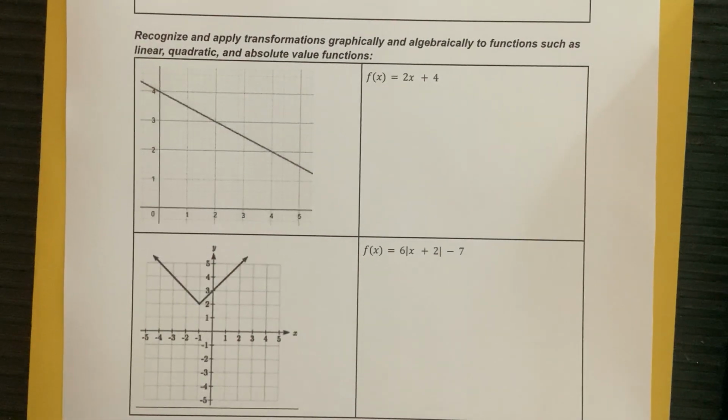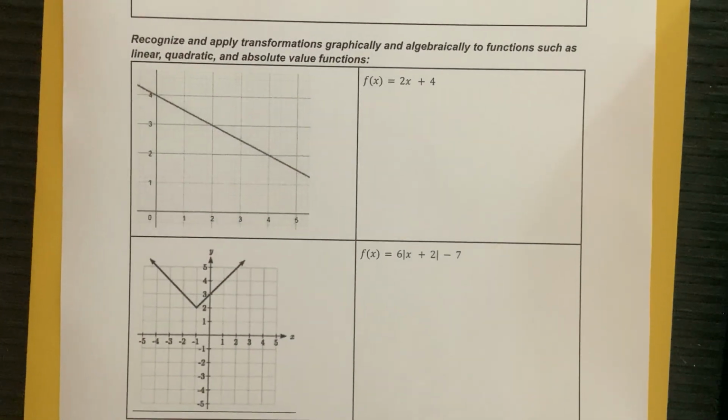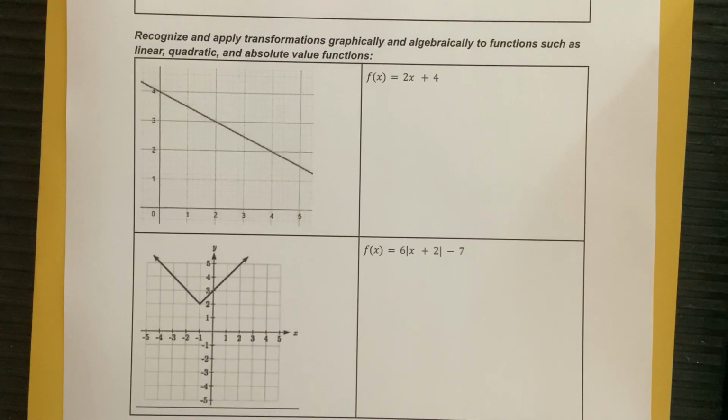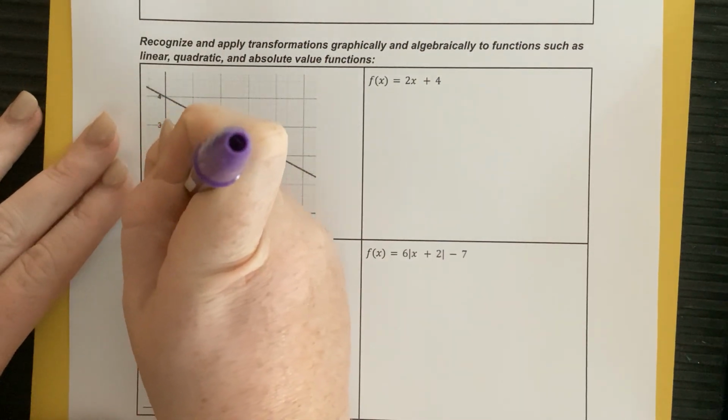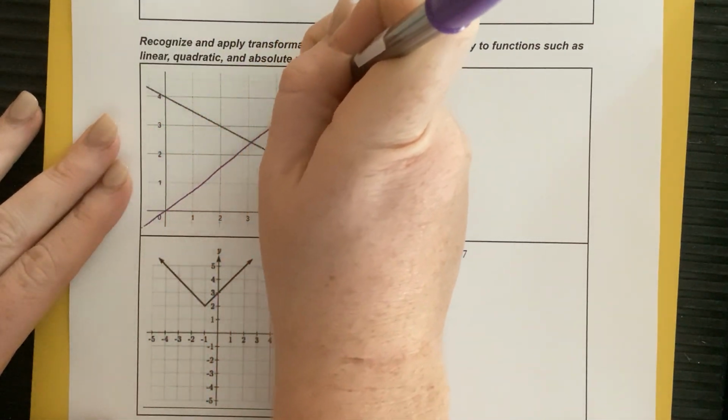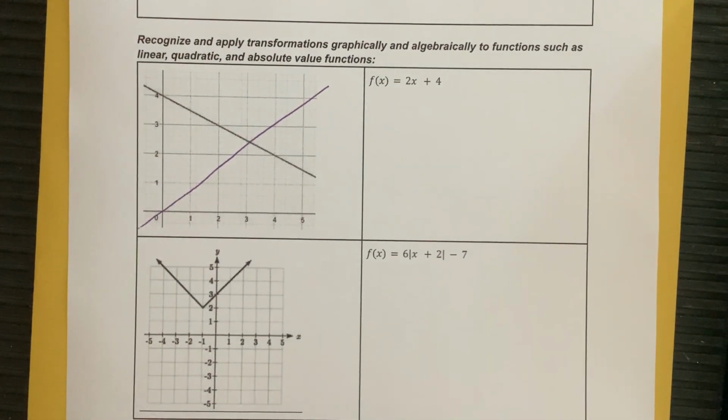Okay, hey everyone. So jumping right back in, we're going to talk about recognizing transformations. You need to know linear, quadratic, and absolute value. Now linear, I know we didn't really talk about them, but as soon as you start applying slopes and things like that, you're changing things whether or not you give yourself credit for doing it or not. So right off the bat, if you think about this being your parent function, okay, so that's a parent function of a linear function.